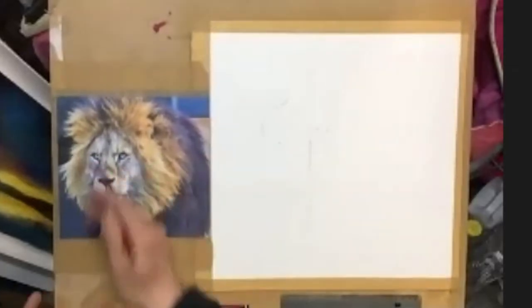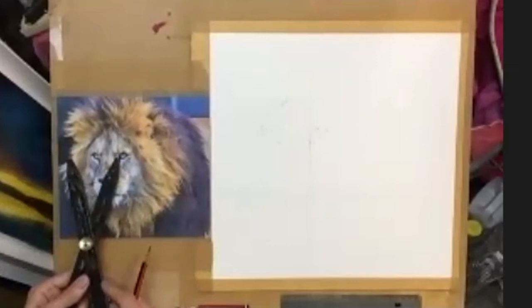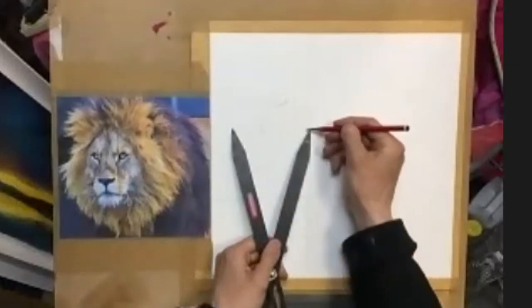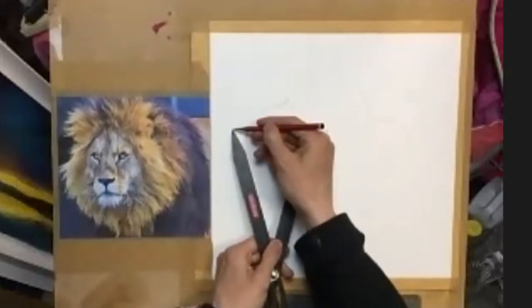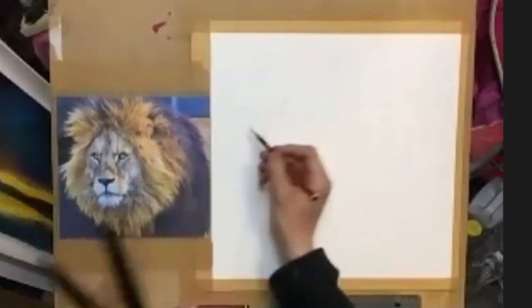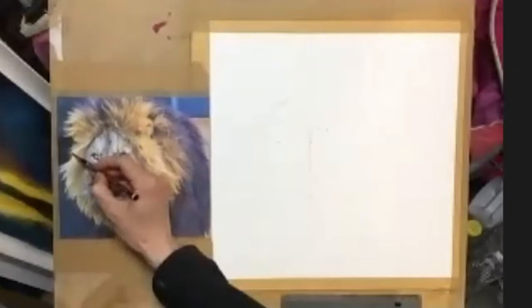And then we know we're getting that in the right place. So there's the outside of the hair. Let's turn it round. So I'm looking across here to that point to see where it lines up, obviously with the top of the eye. So that then becomes the outside piece of this hair.